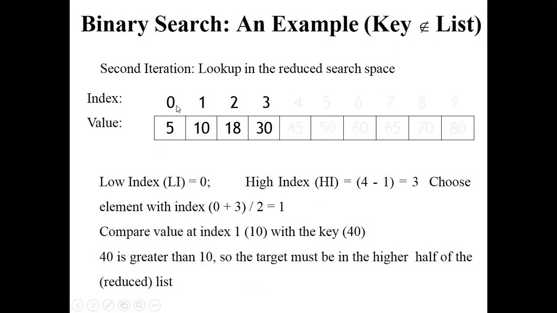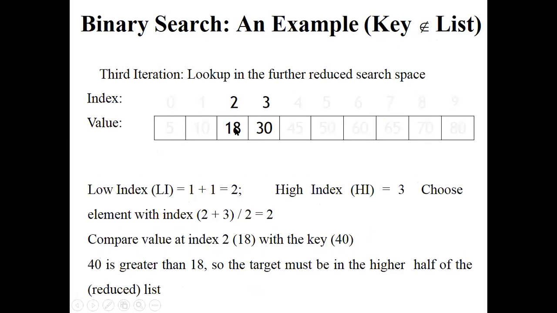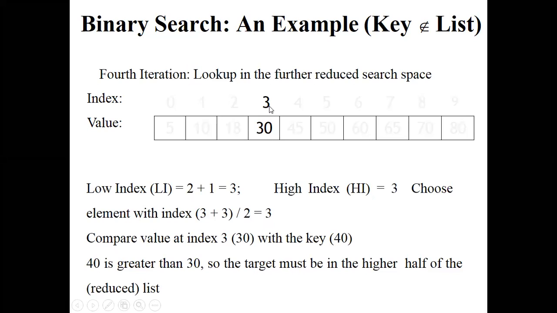Now we are going again with binary search. Lower limit 0, upper limit 3. 0 plus 3, 3 divided by 2 is equal to 1. At slot 1 we have the number 10, and we need, sorry, we need 40. So these two are also skipped. We have 2 again, the same position. 2 plus 3, 5 divided by 2, and we are at position number 2. At index number 2, we have 18, and we need 40. So again skip it. In the last we have only 30.